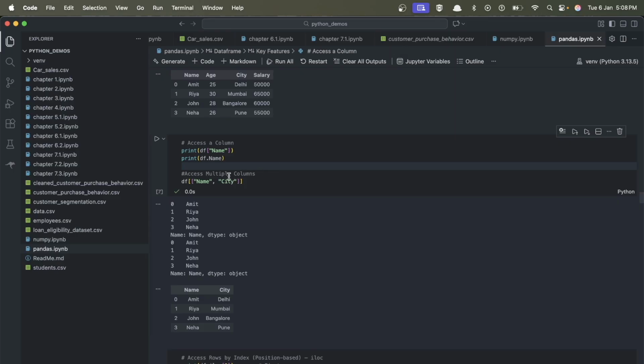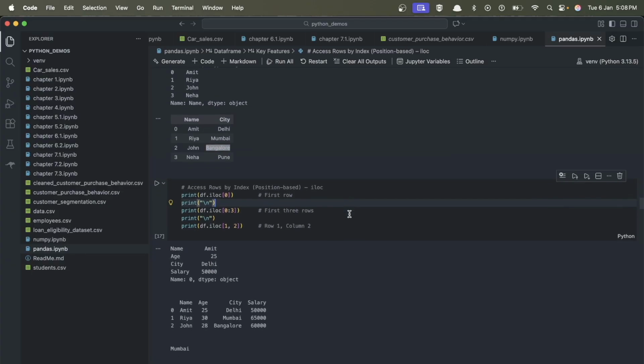So as you can see, when I am passing the name only, instead of passing the name as a string, you can also reference it using the dot operator like this. Both of them will give you the same result. As you can see, the result is exactly the same in both ways. Also, you can select multiple columns. In case of multiple columns, you will get a small subset of the data frame like this.